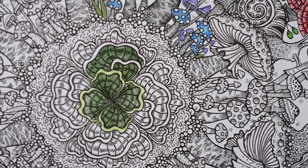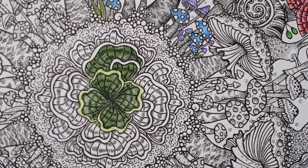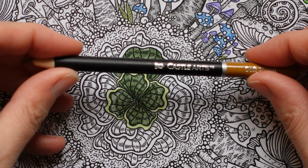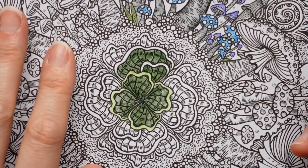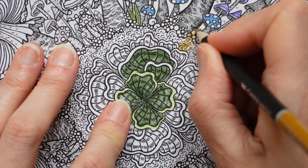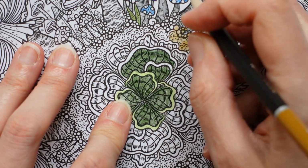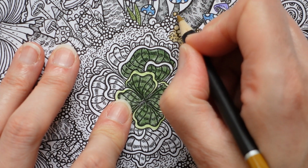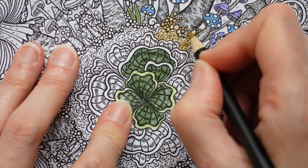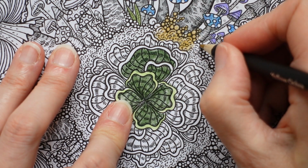I'm thinking maybe the yellow ochre might be nice and bright, but it might not look quite right, but we'll see. So here it is, yellow ochre. If we do it all the same colour as well, it makes it a little bit easier. Don't have to worry so much about trying to keep in the lines. We do a bit here obviously, but once we get down to this bit, it doesn't really matter. I'm trying to get it fairly intense.